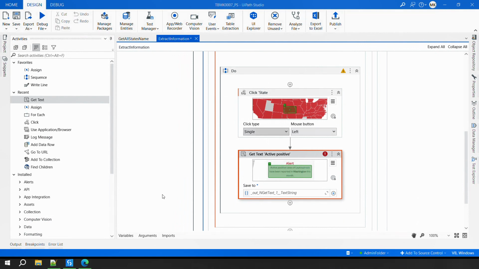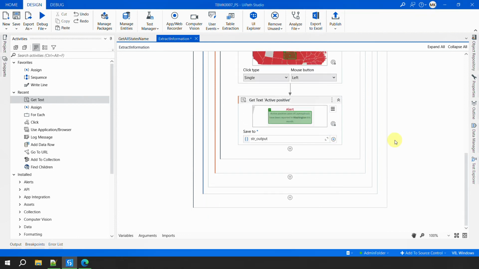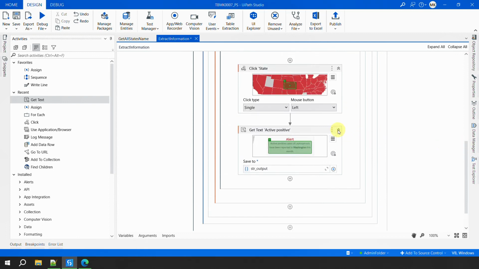Okay, so once you have got the text, I'll use a new activity. I'll hit Ctrl+K and I'll say that this is nothing but your output, right? This is the output. Once we have got the output, the next thing is we have to write this same thing to an Excel, right? And whenever we say that we have to write the data to an Excel, I require a data table, right?